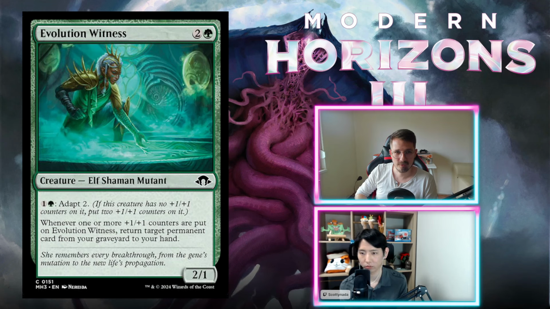Evolution Witness. For 2 and a green, you get a 2/1. But you can adapt it for 1 and a green. Adapt 2, so it becomes a 4/3. Whenever one or more +1/+1 counters are put on Evolution Witness, return target permanent card from your graveyard to your hand.